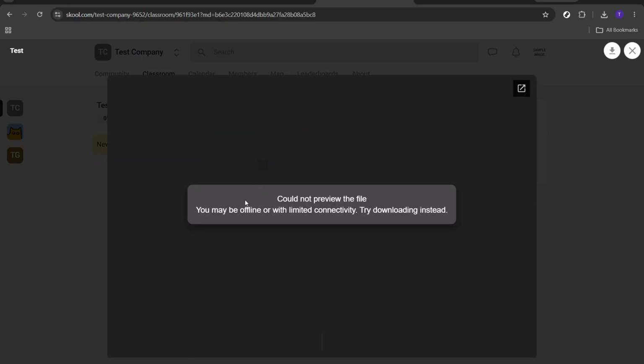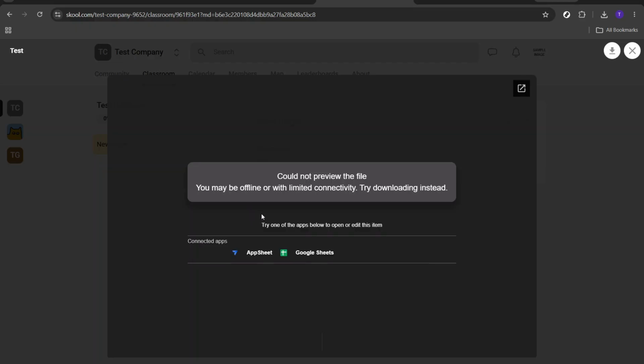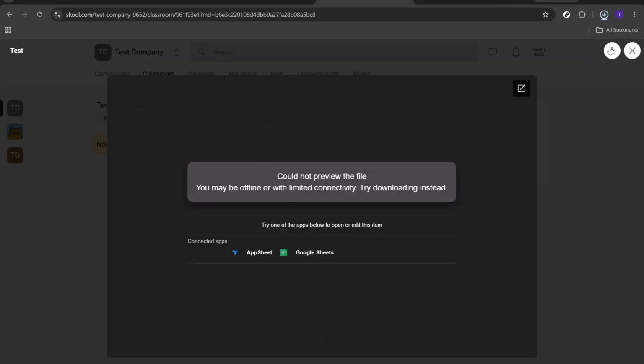If the course creator has indeed attached downloadable resources, you'll spot a download button next to each available file. It might look like a small downward arrow, or simply the word download. Clicking on this button will begin the download process, saving the file directly onto your device. Whether it's your laptop, tablet, or phone, ensure you know where downloads are saved so you can easily retrieve them later.